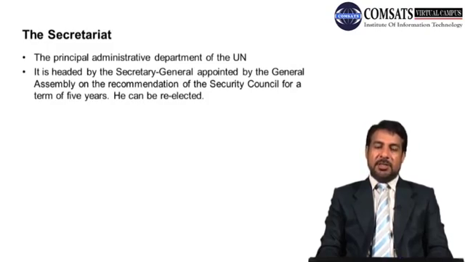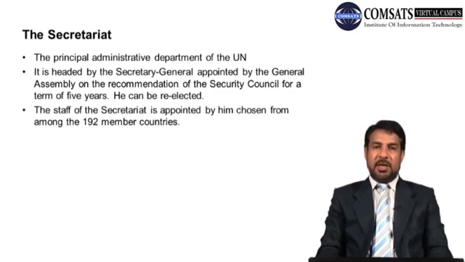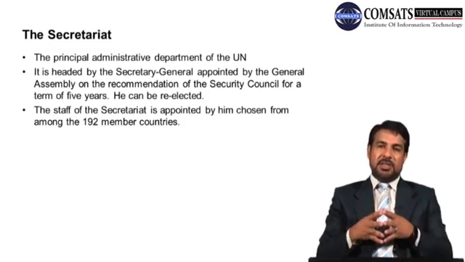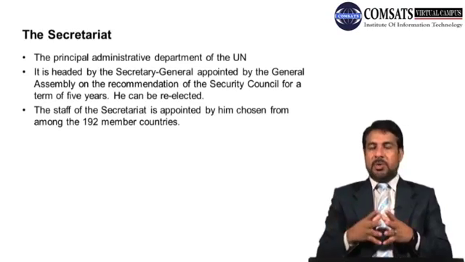It is headed by the Secretary General, appointed by the General Assembly on the recommendation of the Security Council for a term of 5 years. He can be re-elected. So the head of the Secretariat is called the Secretary General and his term of service is 5 years. He is elected by the General Assembly. But when he is elected by the General Assembly, he should also be acceptable to the Security Council.